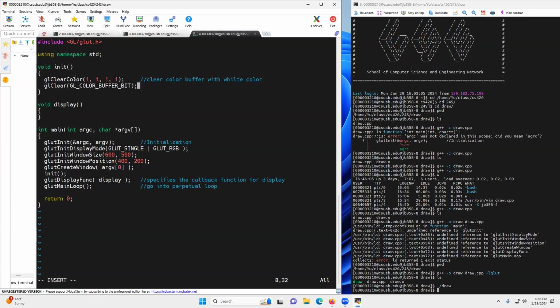So this command defines the color, and this command is the action to clear it. Now, let's compile it and see what happens.